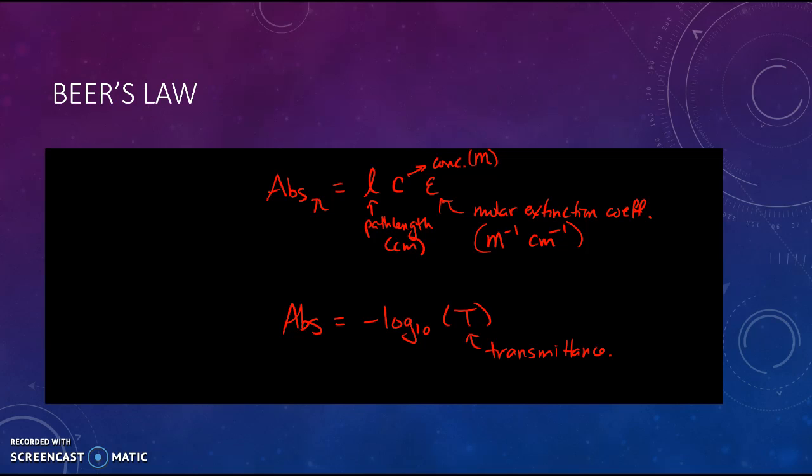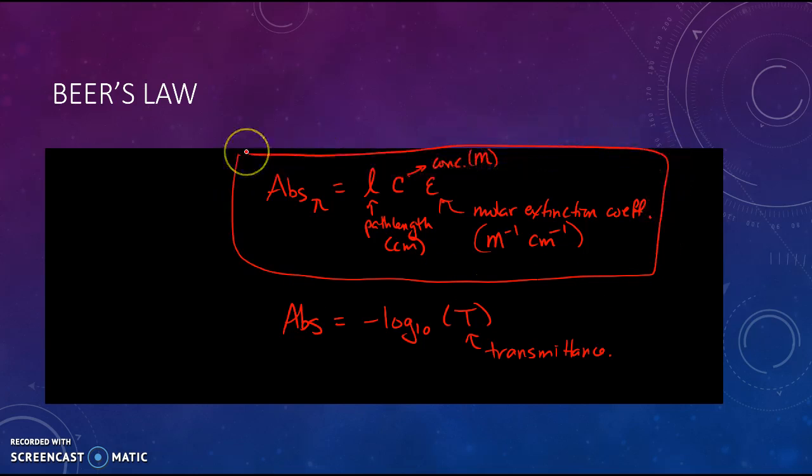Okay. So anyway, but this expression is what we're going to fill out. This is Beer's law. Okay. Absorbance is equal to path length times concentration times the extinction coefficient. So we can get the path length of our cuvette, and we can measure the absorbance using a spec. But if we want to find this concentration, we have to know what the molar extinction coefficient is for the compound that we're looking at. And that is obtained experimentally.